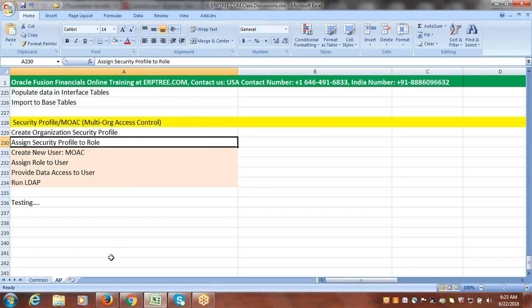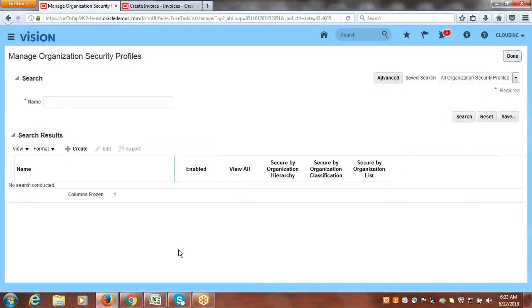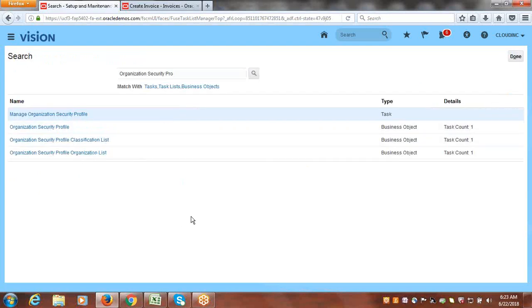Now that security profile you have to associate with a specific role. For which role do you want to override BU access? When a user is going to use a specific role, whatever BU access that user has through common reference or any reference data set that you want to override, to which role you want to override, we have to just specify here.